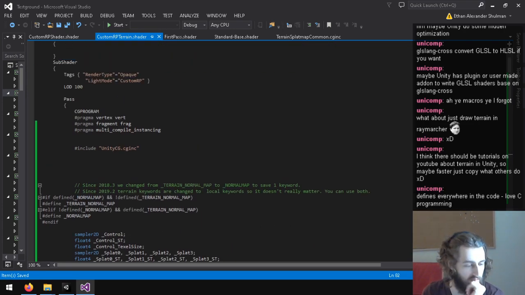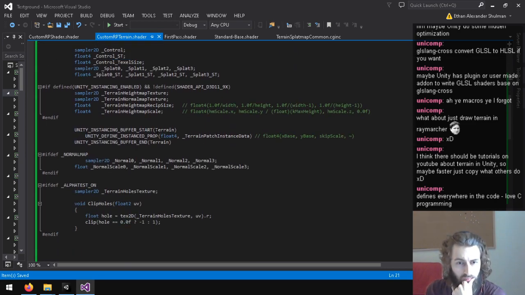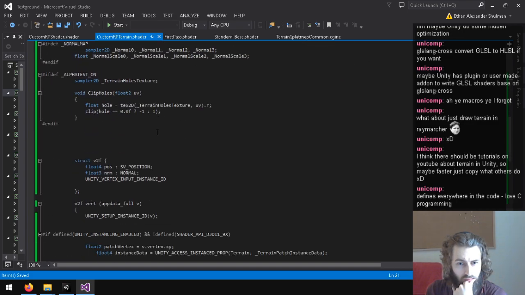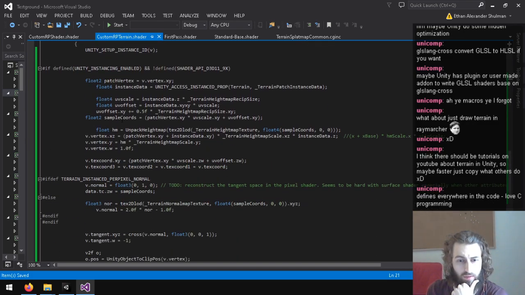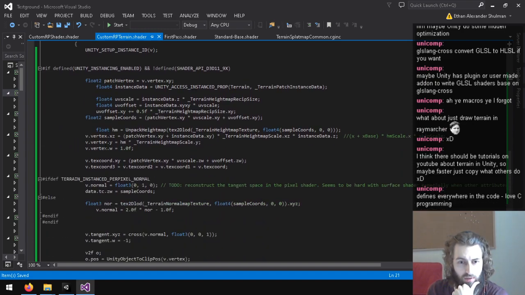So I guess instancing just doesn't work. If instancing, then it modifies the vertex data based off the indexing.